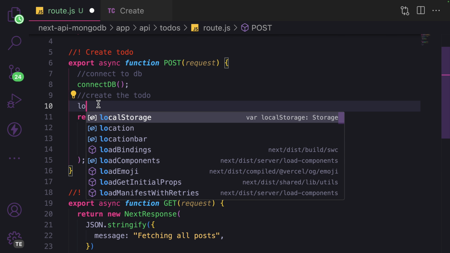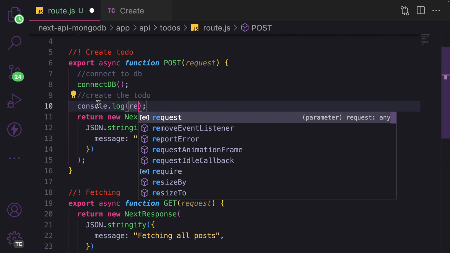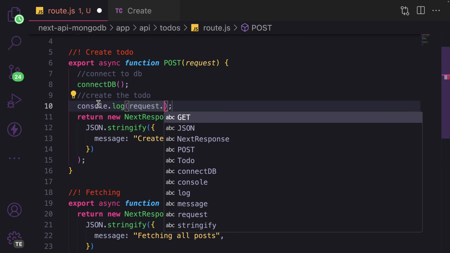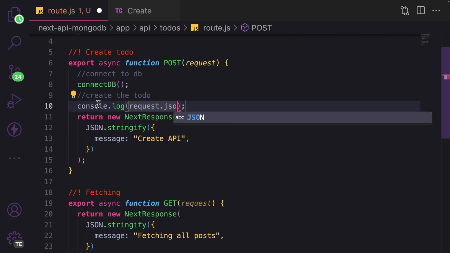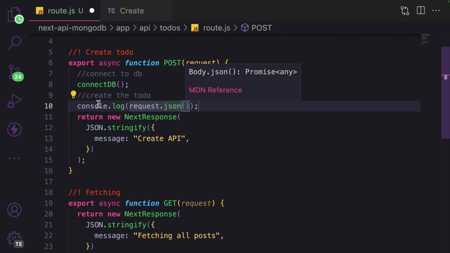If we log the request, we have a method called json. In case we are using a separate server, we're going to use a middleware from Express as express.json. But for Next.js, it is called request.json.